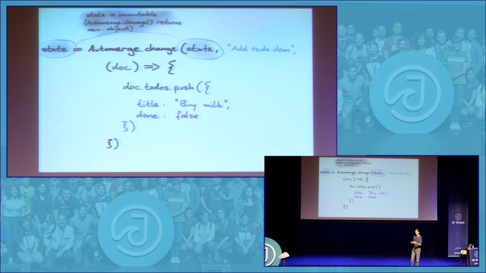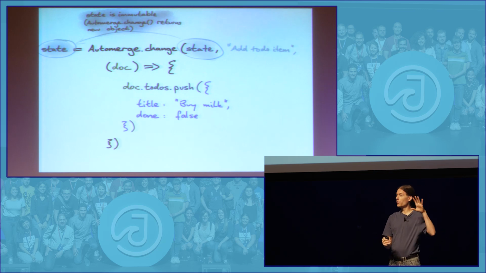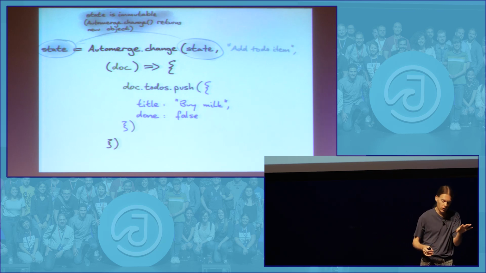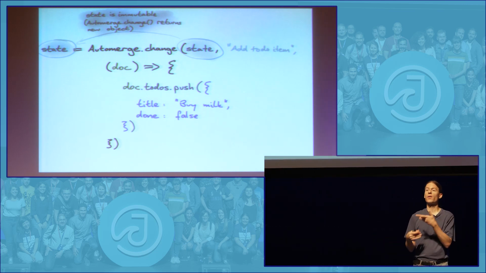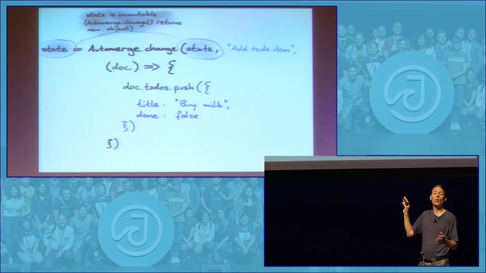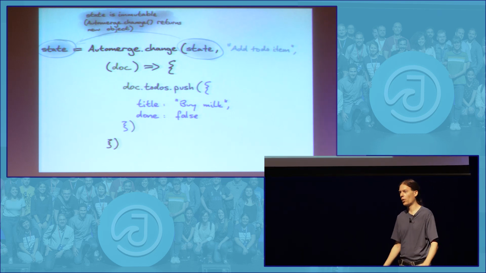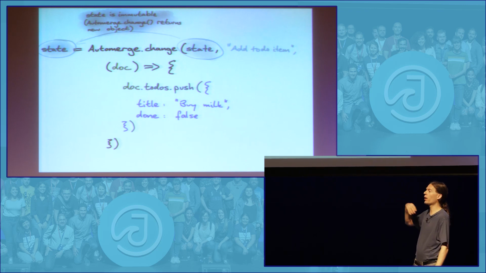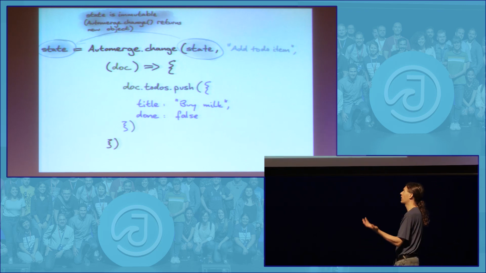In particular, you can just do a pointer comparison between two objects to see if it has changed. If the pointers are equal, then you know that that entire object tree has not changed, and therefore you don't need to update that part of the user interface. And so this is a really good optimization to only update those parts of the user interface that have actually changed. By making these data structures immutable, we allow compatibility with that sort of programming model. So what this means is now whenever you want to make a change, you pass in the existing state, and you get back a new state object in which those changes are reflected.